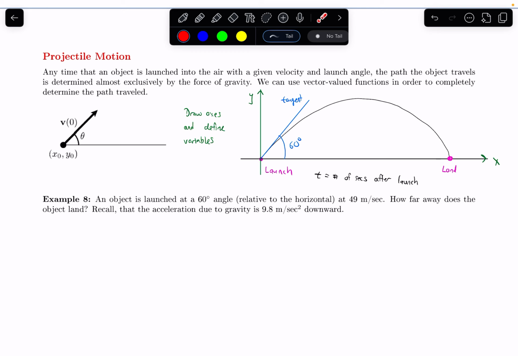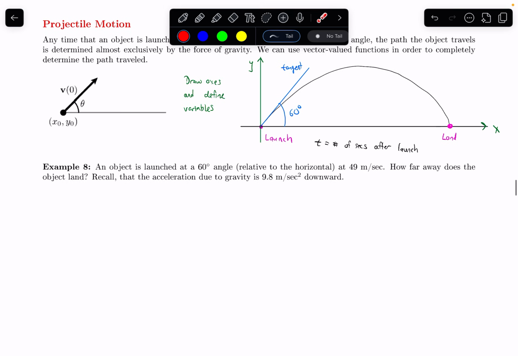After we have this, what we do is make a list of all the things that were given in the problem, and then what it is that we want to find. What I want to find is how far away the object lands. That's something about position. I'll put a bullet point: the final position. How far away does it land? Specifically, I want to know the distance from where it started to where it landed. I want that distance, that position.